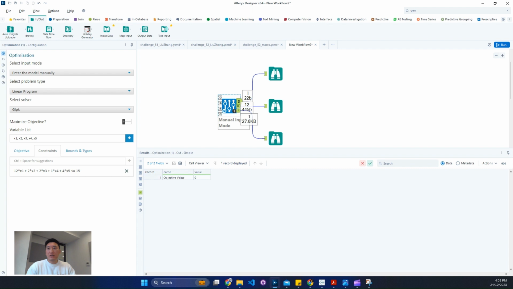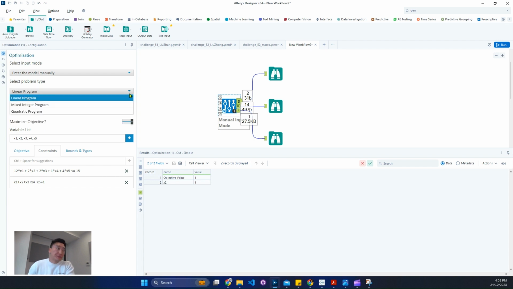Let me just pause the video to have a look at the setup. Okay, we'll come back. The first thing I noticed, I forgot to put in the constraint, the natural boundary on the box number. Because we're trying to maximize our workflow, you have a toggle to go maximize or minimize. Salvage should be fine, keep everything else default. We have just linear programming. Just run the workflow again.